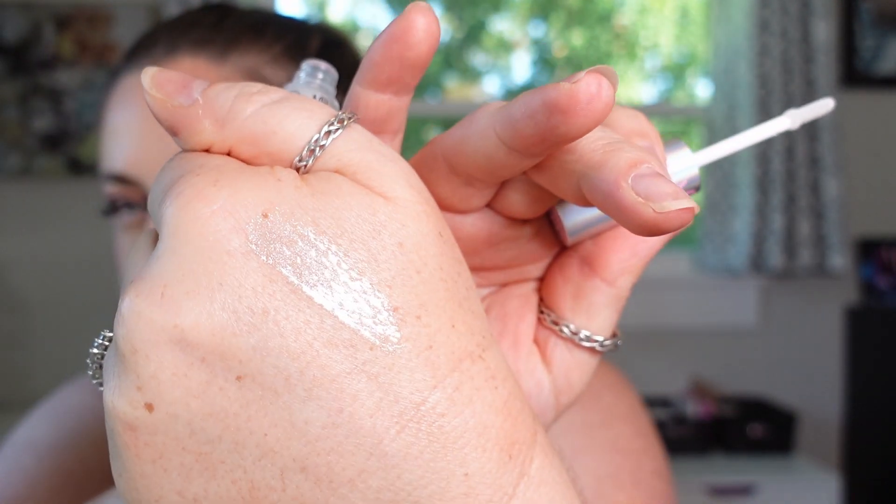It's called Papped, which I'm assuming is like paparazzi. It was like the iridescent one, just the clear-ish, milky-ish iridescent one. Here is the little baby bottle — oh, it's got like one of those flat paddles. Those are my favorite. I love the way these apply to the lips, these little flat paddles. This is a super, really, really sticky formula. This smells like childhood — something in this has like an ice cream truck smell. It's very ice cream smelling and really enjoyable. It has like a fruity scent to it. Wow. I like that. I like this whole look. This is like, okay, I'm ready to go.